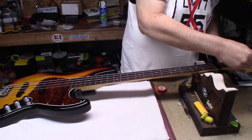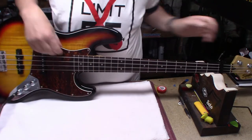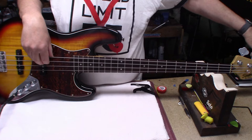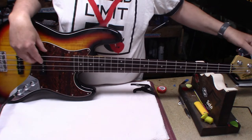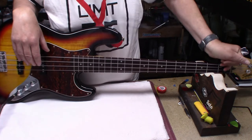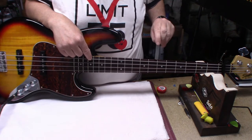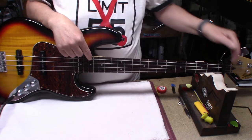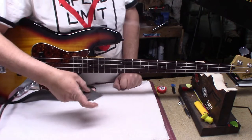Notice I'm going to tighten, so I released the string tension a little bit. I'm going to live with that for now. Let's see where our string height is, and we want to measure at the 17th fret.